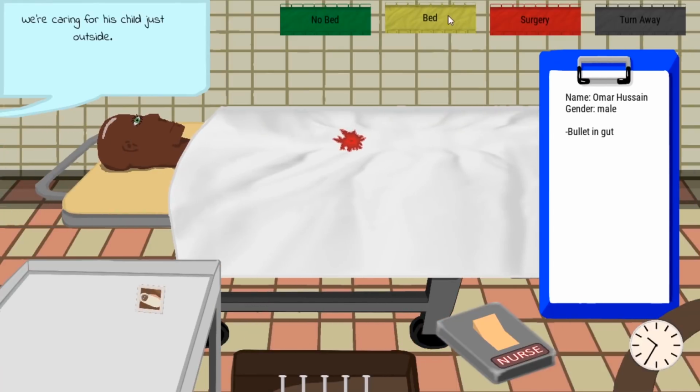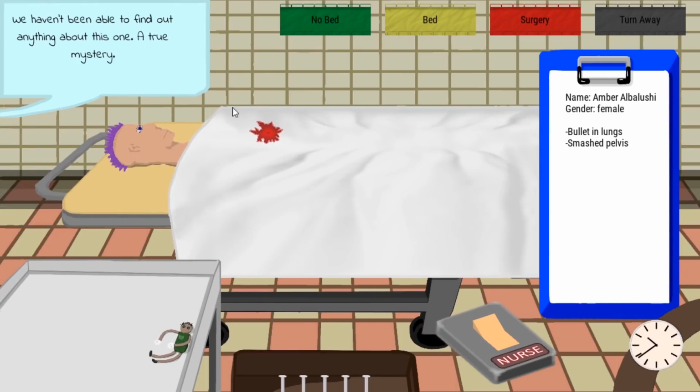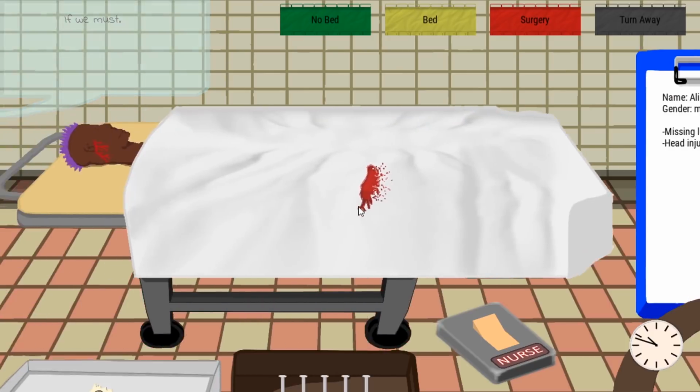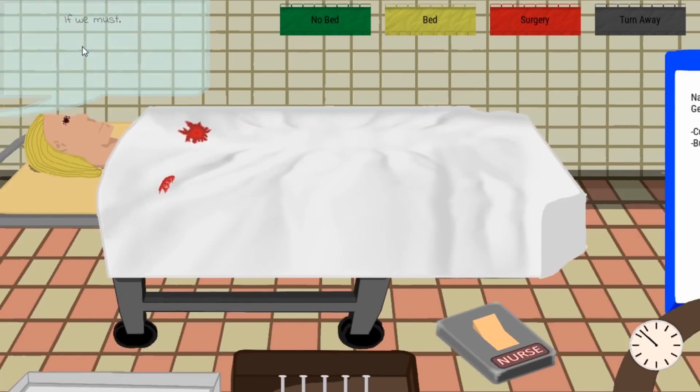Okay, bullet in gut. I think, okay, a wise choice, says the nurse. Doesn't get bullet in lungs. I guess bed. There are no permanent guests in a triage one way or the other. That was a bad comment. Okay, bed with profound bleeding? I don't know. Missing leg, head injury. I guess bed, if we must, is the comment.